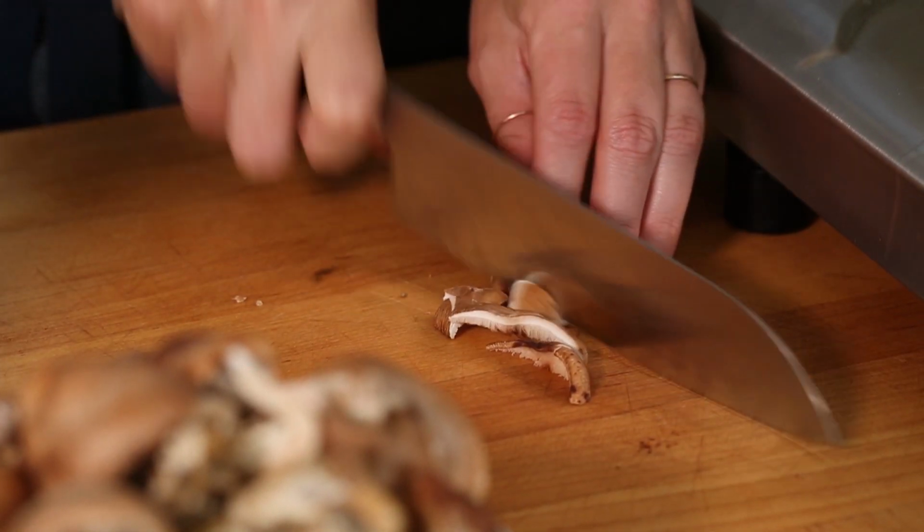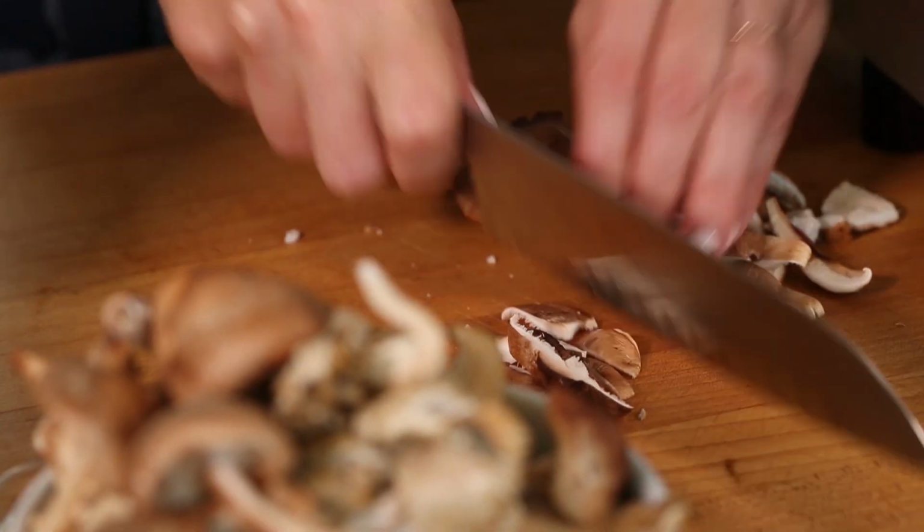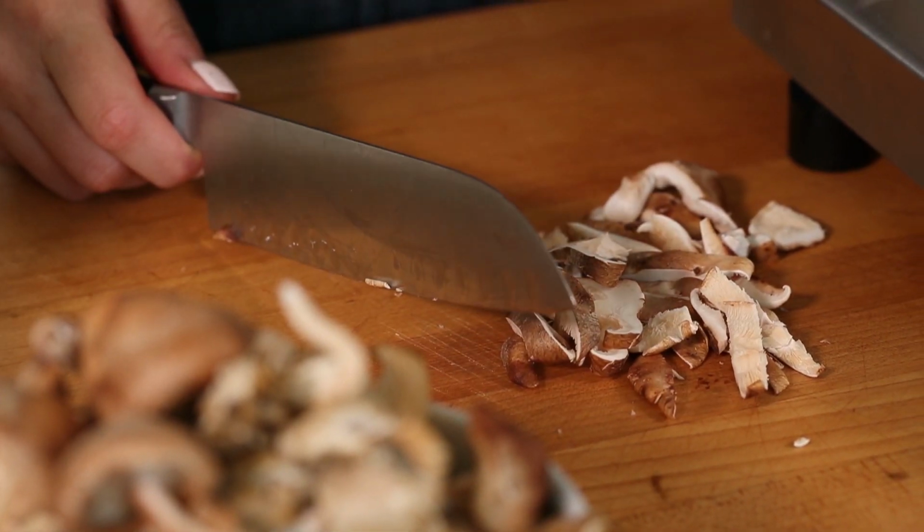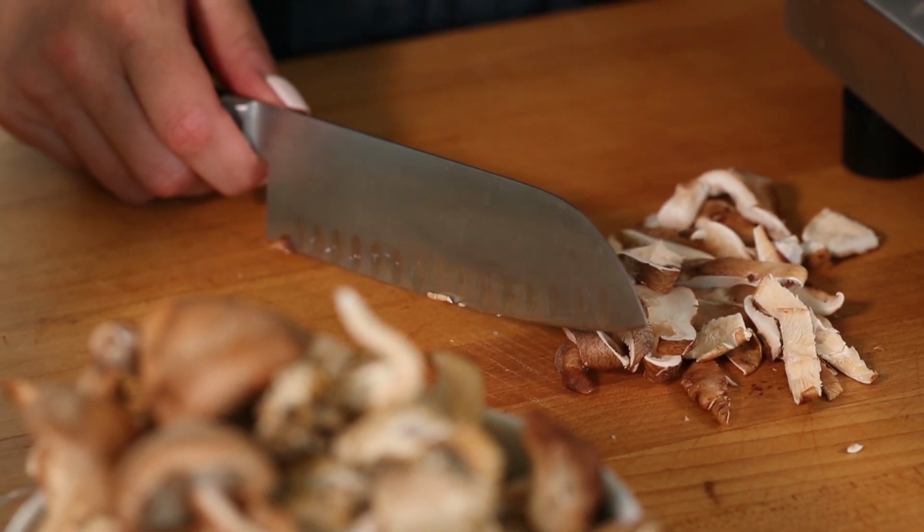If you can't find shiitake or oysters, you can definitely just use cremini, or you can actually use dried mushrooms. Just rehydrate them in warm water and then put the rehydrated mushrooms into the pot, as well as that really delicious liquid that was with it. So this is my cheater pho. That's why I call it my faux pho, if you get it. This is not a traditional Vietnamese pho recipe, because those take hours and hours of stock boiling and all these flavors. This is my cheater version, which you can make in 1 hour or less, which is perfect because when you're sick, the last thing you want to do is cook.